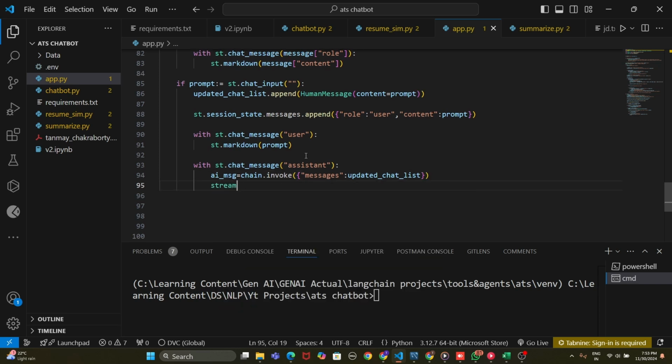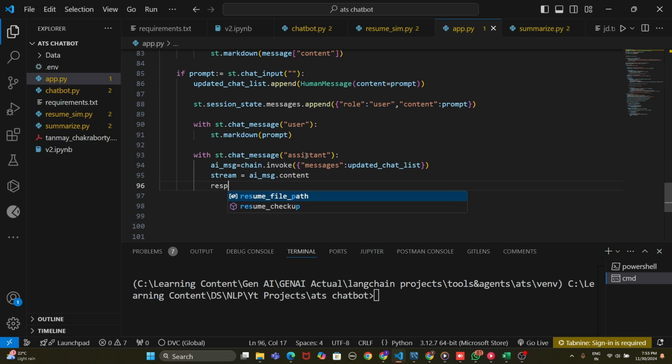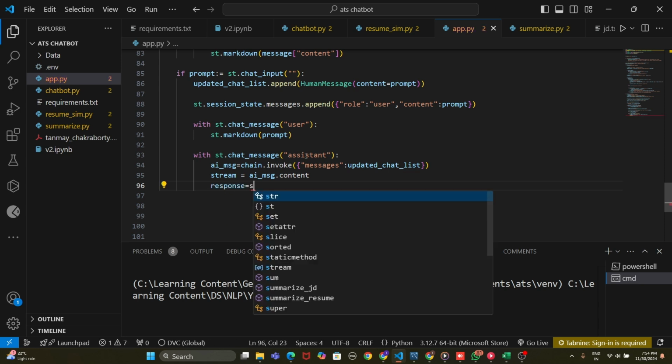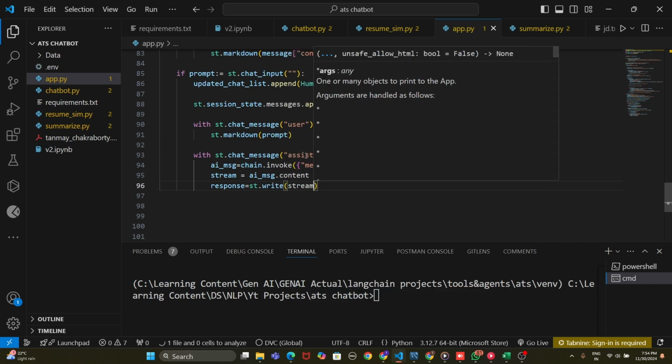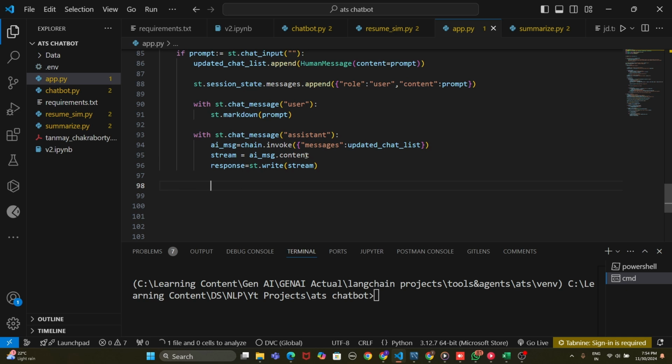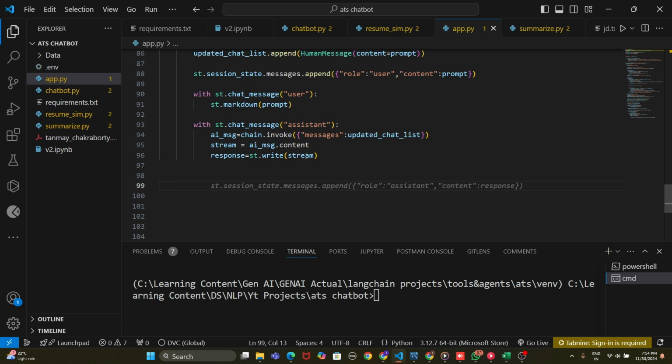Then stream, I get a stream variable where I will store the AI_message.content maybe. And after that, response equals history write stream. So this is the response that I'm writing right now. Once I have that, I'll try to append that also in the session.